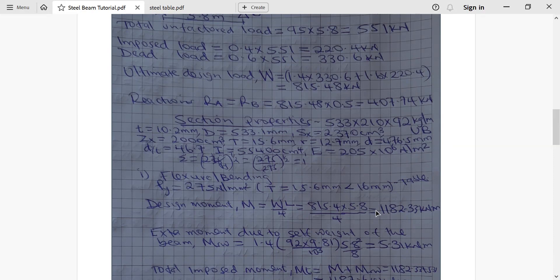Now part one of our question was to calculate the flexure. So now let's flexure the same as bending. Now the py will be equivalent to 275 newton per millimeter square. Why? Because the flange thickness capital T has a value below 16 millimeter. These criteria are given in a table attached which will not go to each.